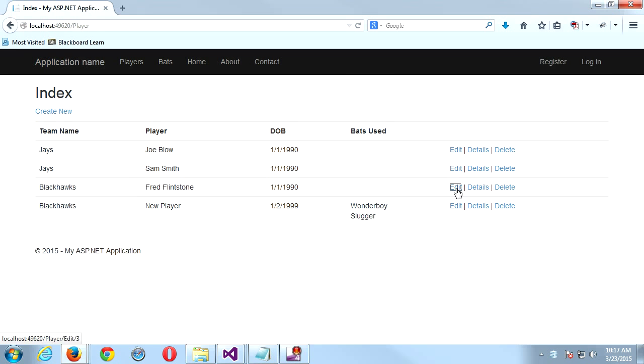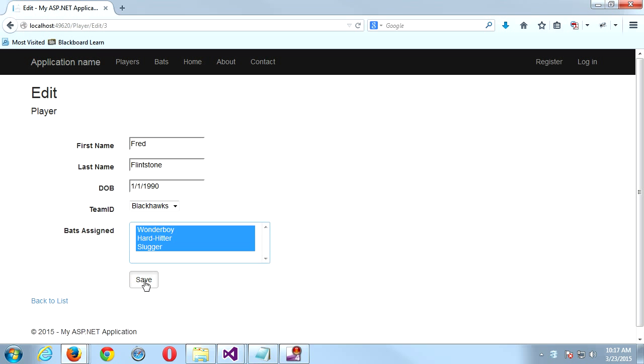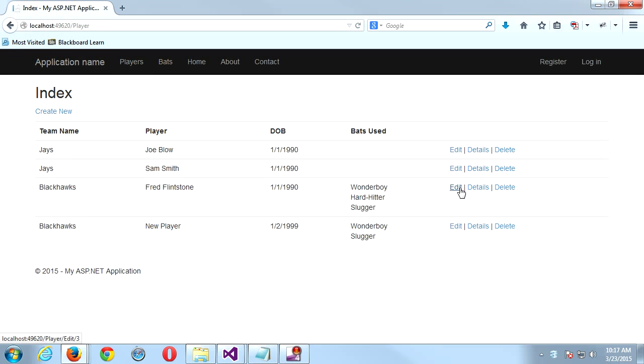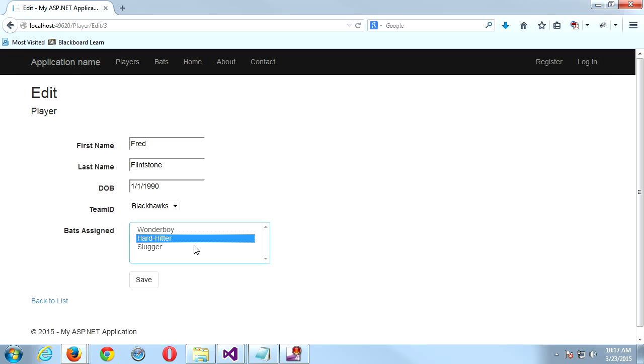I can edit. If I select them all, okay? And if I want to go back in, take one out, there's a problem. As soon as you click any of the ones here, you unselect everything. If you remember to hold Control before you click, then you can toggle each one independently. And that works fine, but people will tend to mess that up. So that's one of the problems. And then they don't remember, oh, gee, which ones were selected? I only wanted to change one of them, and I can't remember now what the current selections were. So that's one of the problems with this approach.